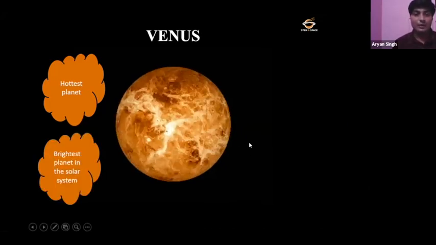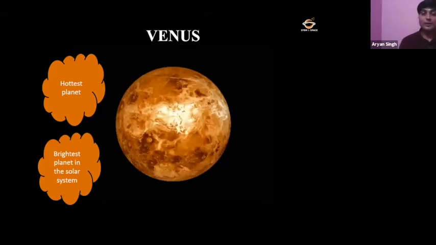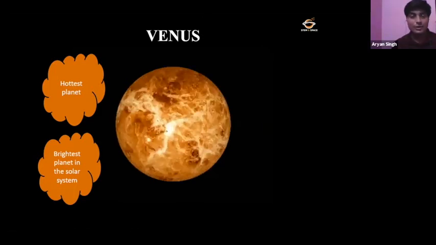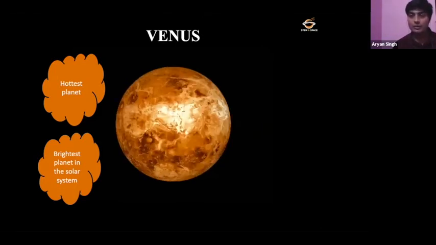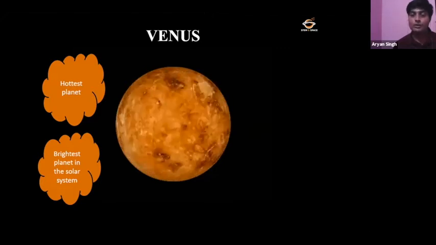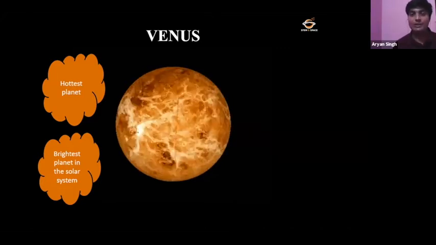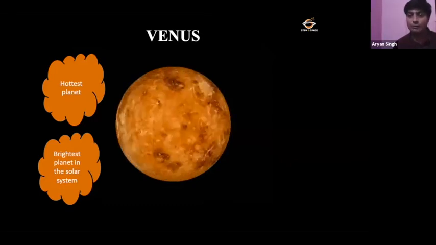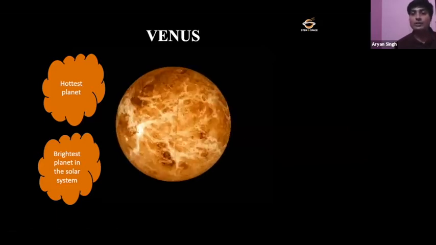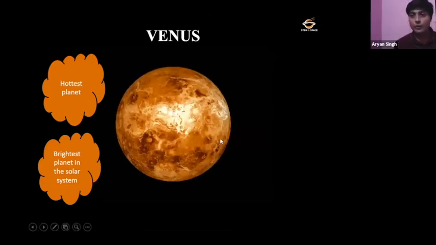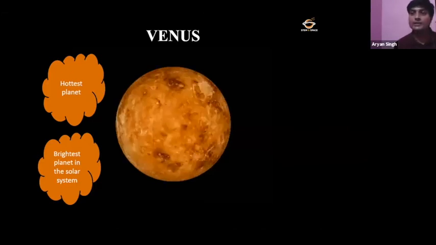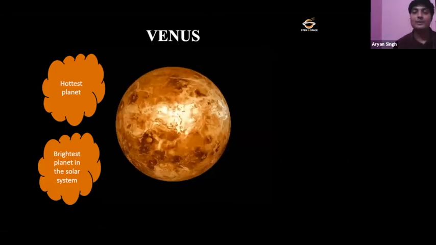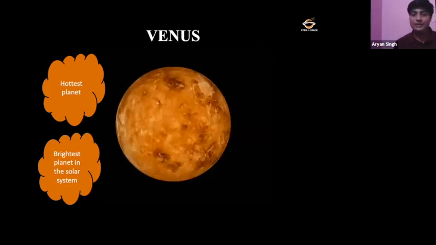Moving to another fact about Venus. Well, this is the brightest planet in the solar system. For those who want to see Venus, I'll just tell you, tonight also, just go in the night sky, look towards the west part of the sky, you will be able to spot Venus. Well, when you see planets at night, they actually look like stars, okay? Because we are watching from a very far distance, right? So it looks like a twinkling star to you, but in the west direction, whatever is the brightest looking star, make a note, that's not a star, it is the planet Venus. Okay, so try to observe it in case you can.